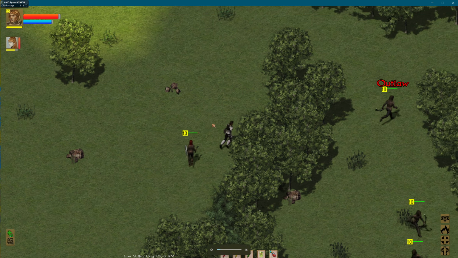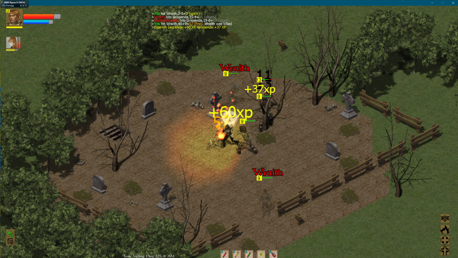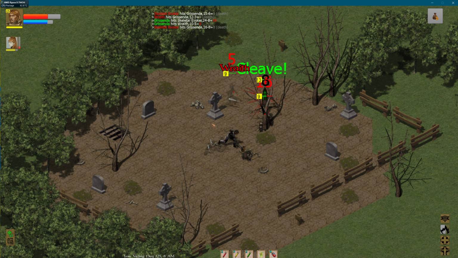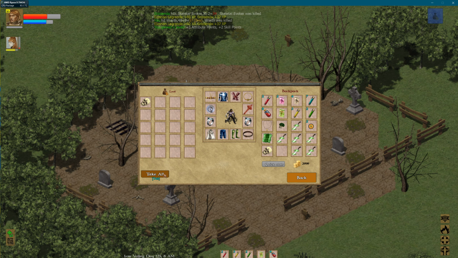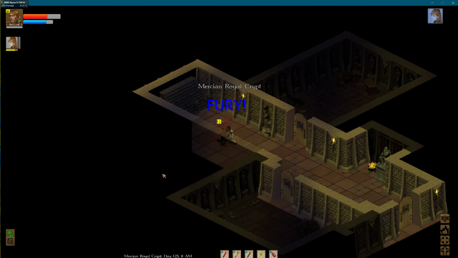Did we ever check out that graveyard? Oh, there's a way to go down there. We're not really outfitted for that sort of dungeon right now, but I think we can pretty much get by. It's level up for me. We aren't prepared at all to head down here. I will just poke in, though, just to see how much of it we've cleared.